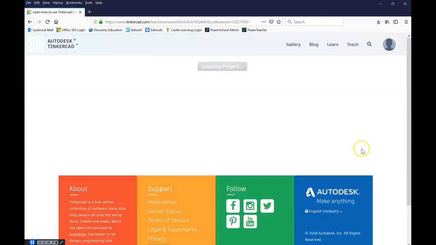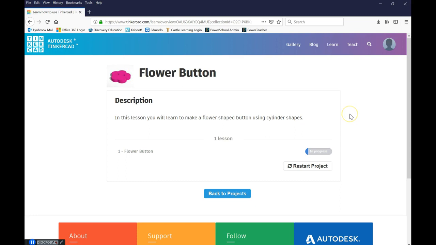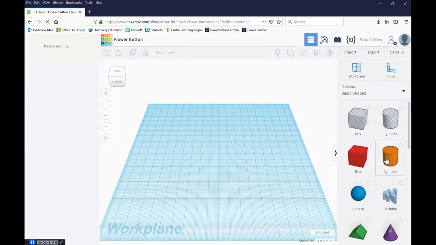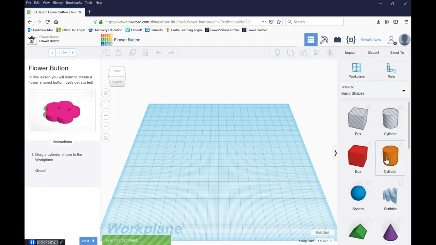So I think this is a really great lesson because it teaches a couple of basic but very important skills for 3D print design. As you can see, this is sort of in progress, so I'm going to click Resume. You will just click Start Project if you haven't done this one yet. Some of the skills that we'll learn in this lesson are creating holes, copy and pasting, as well as using the snap grid.